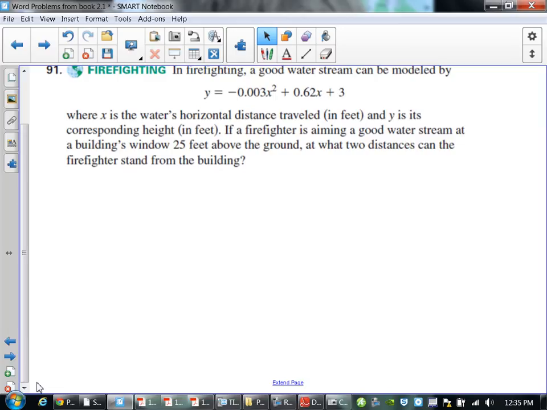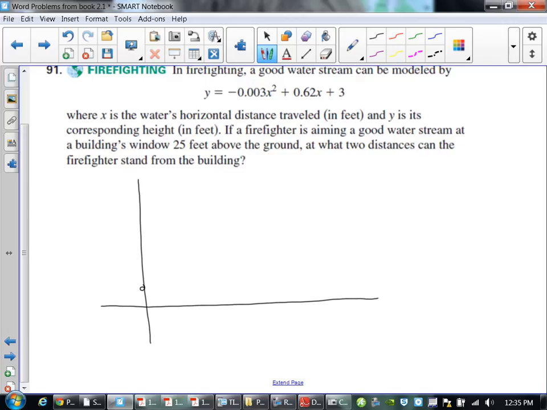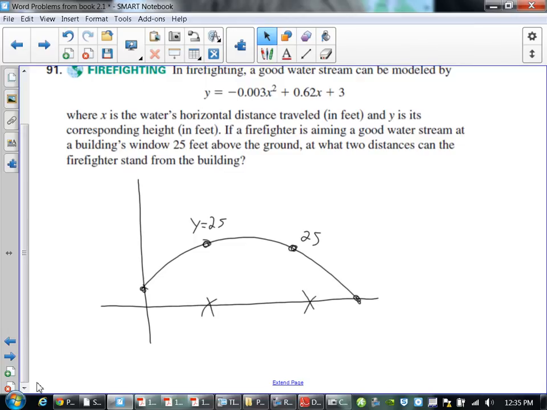Basically what this means is, again, you are starting at 3 feet off the ground. It's coming up, and it's coming down. Somewhere along the lines, this stream is going to hit a y value of 25, and 25, because what goes up must come down. So what that means is that there's two different spots of x that the fireman can stand on to figure out where the value is going to wind up being at 25. There's two different places you can be at.